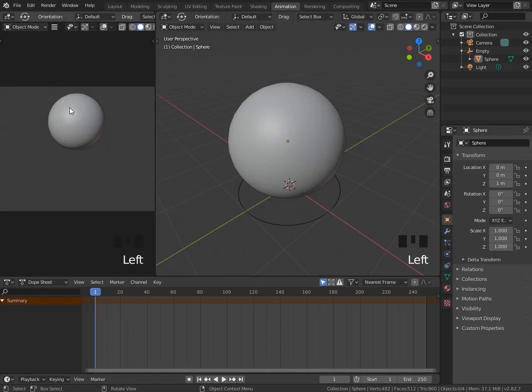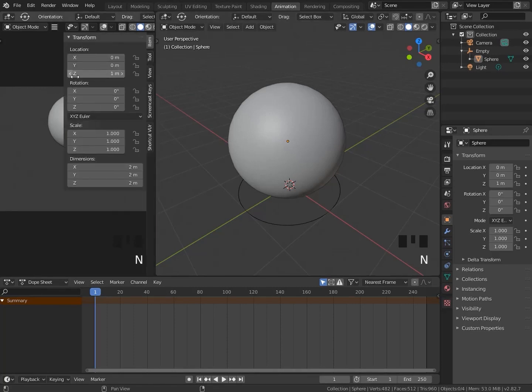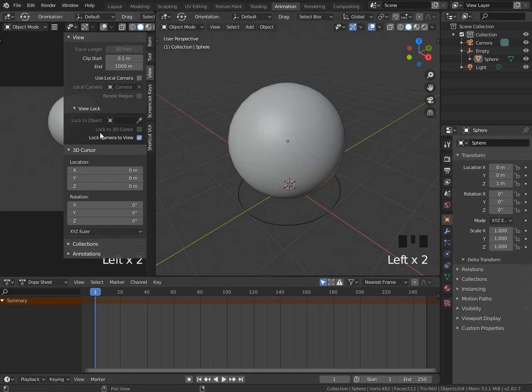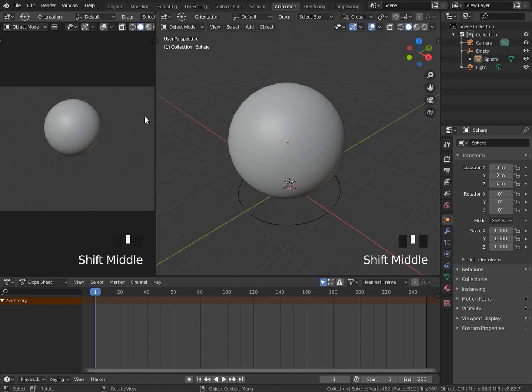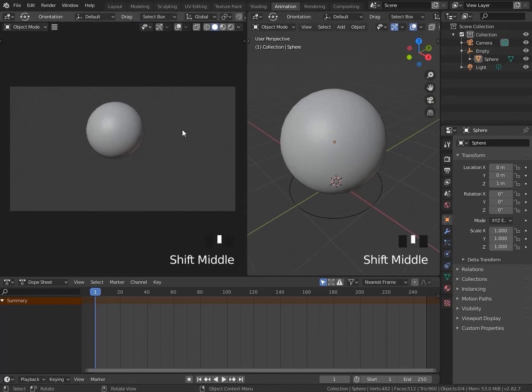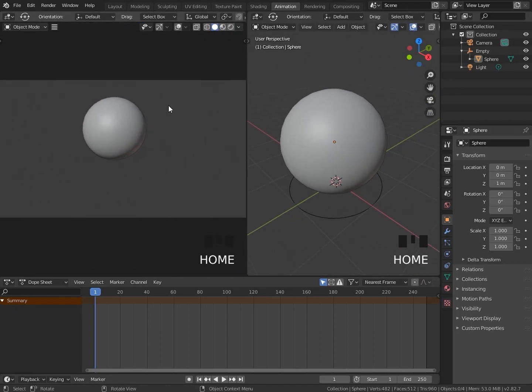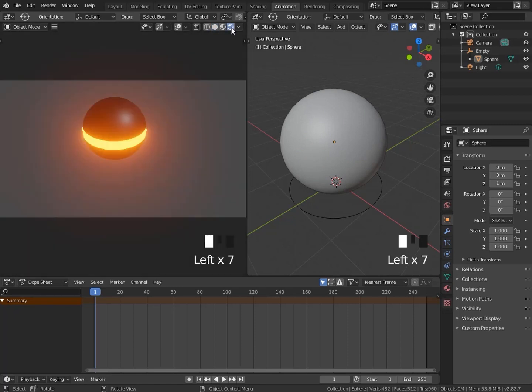We can simply hook up our camera. So I'll just do N over the viewport here, and then go to view, go to lock camera. So now I can move my camera around freely. I'll go ahead and hit home to expand that view. And then we simply have our render view and we have our shaded view right here. So we're going to be wanting to use both of these.